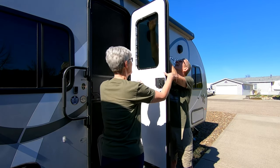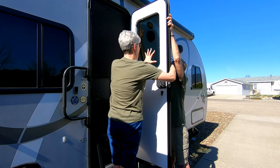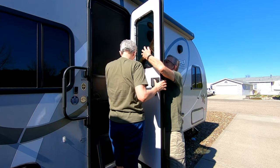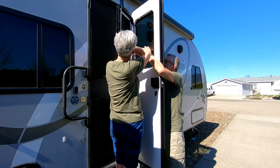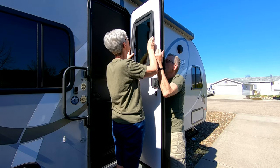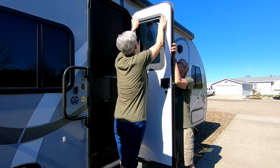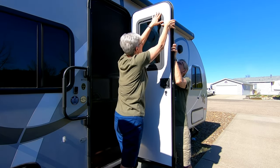Okay, here we go — new glass in. It's going to need some cleaning. Got the glass — hold the glass, it's tight up there. Now go get the frame. No top or bottom. Go ahead and snap it in — there you go. Snap! Go to the other side, there you go. Go out top, now go all the way down.